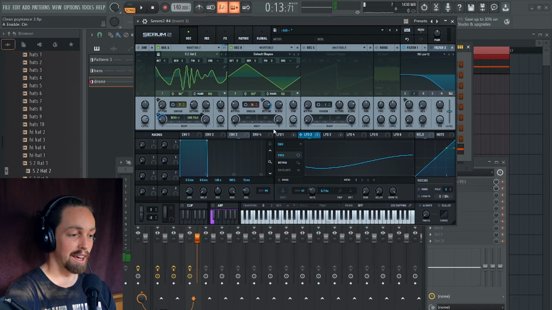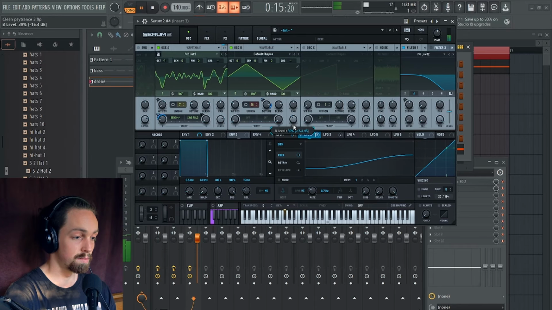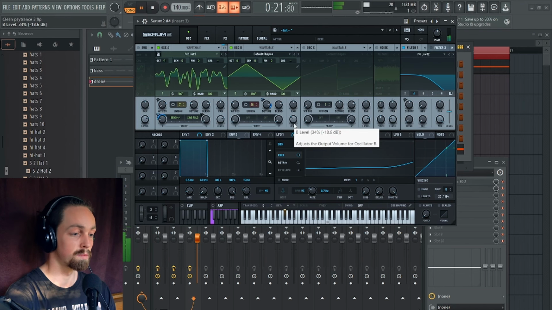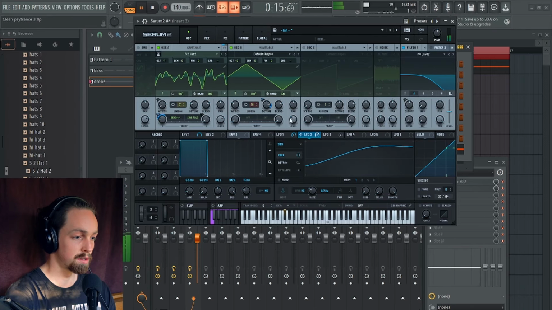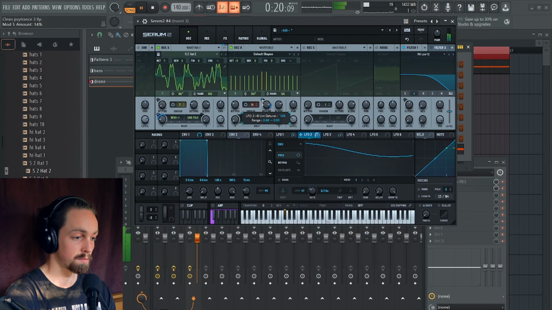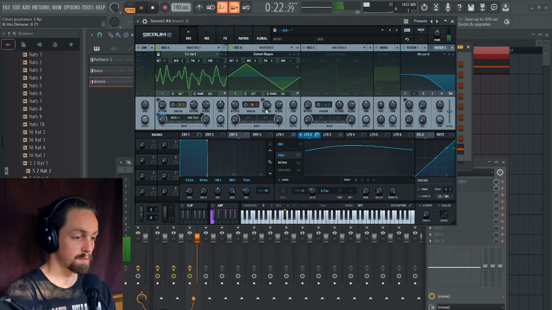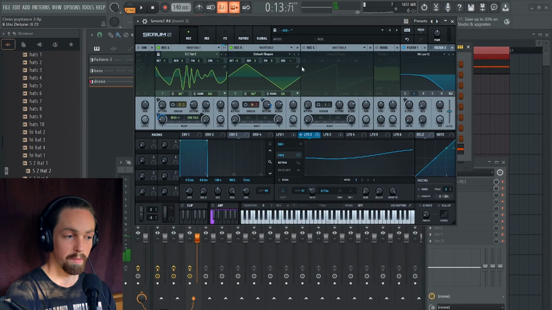Bring back the first oscillator, and I'm just going to turn this one down quite a bit. And then I'm going to bring the octave of this one up a bit, a couple of octaves. Excellent.